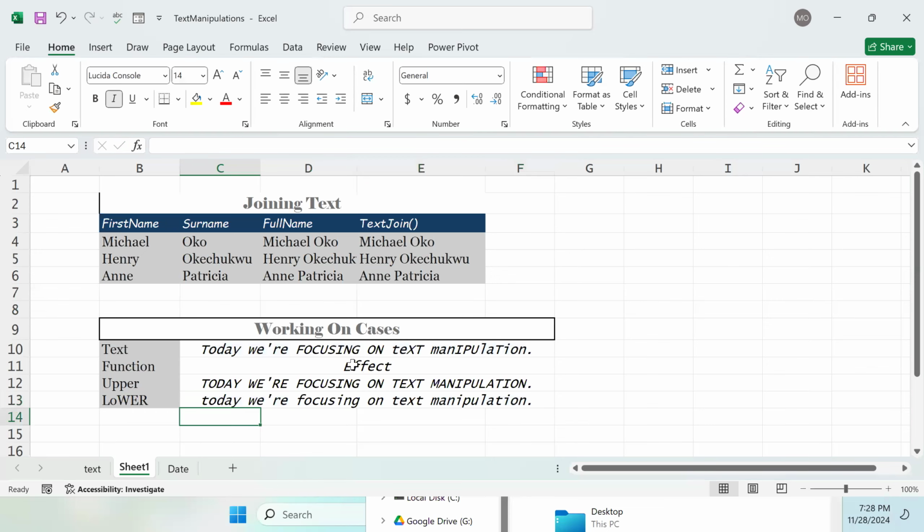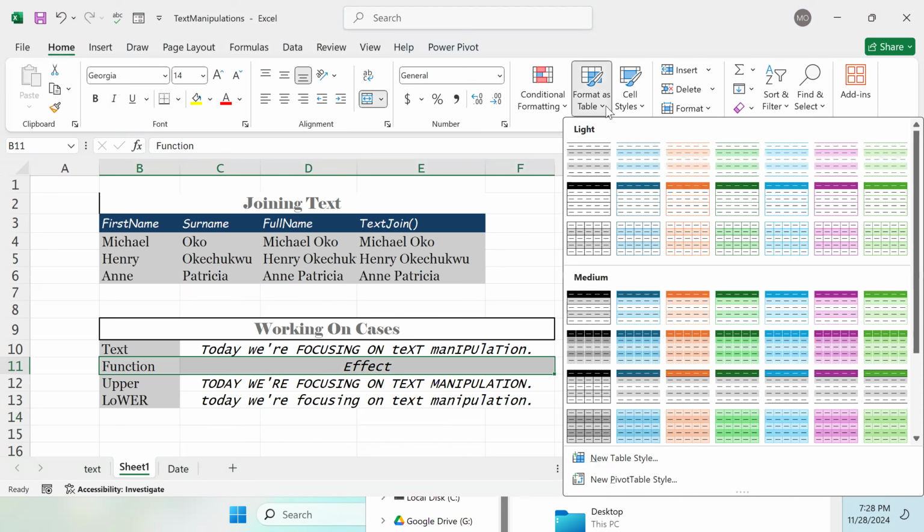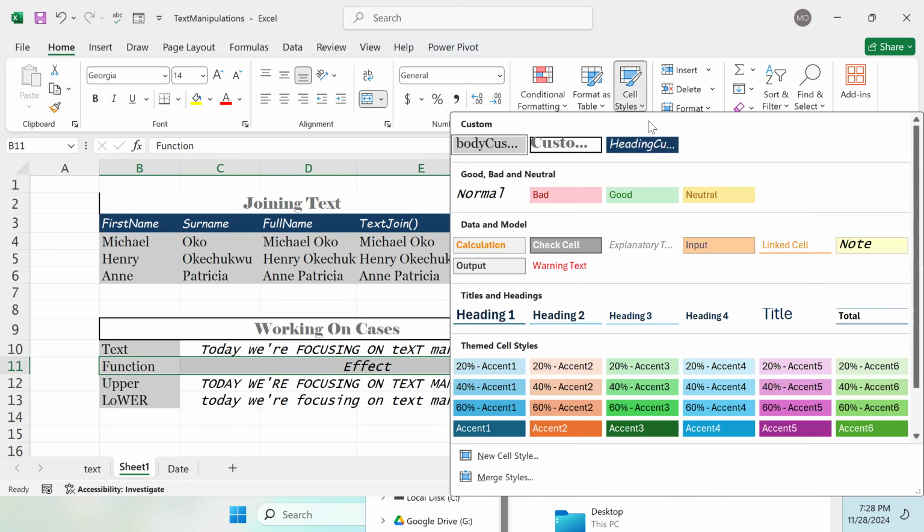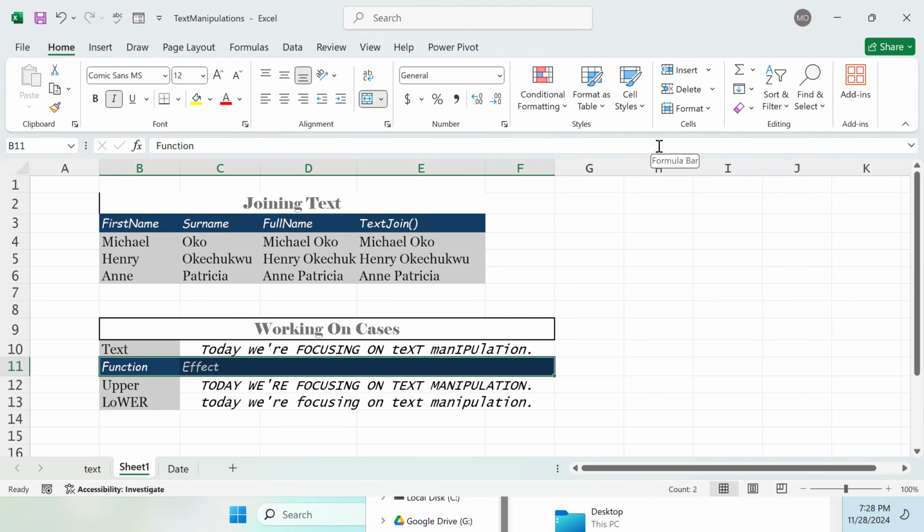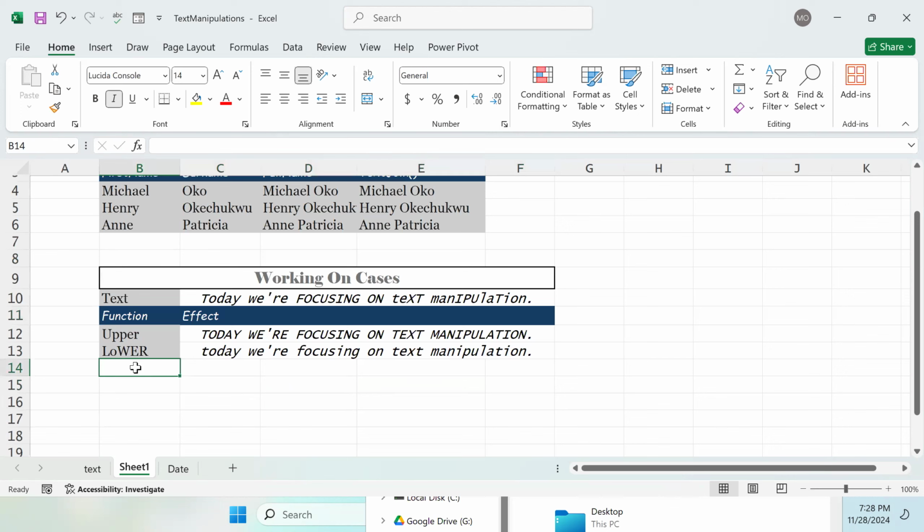With this, everything is converted to lower. Let me style this.